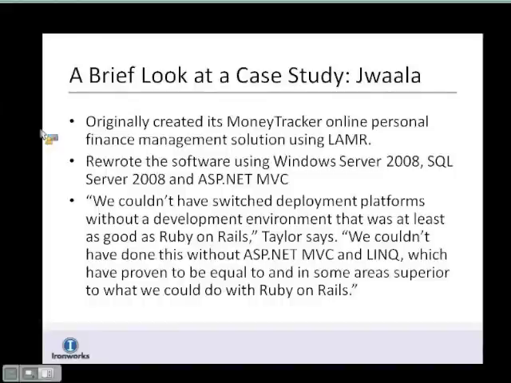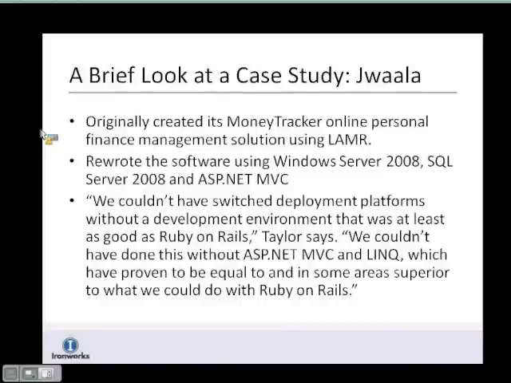We couldn't have switched deployment platforms without a development environment that was at least as good as Ruby on Rails. We couldn't have done this without ASP.NET MVC and LINQ, which has proven to be equal to, and in some areas superior to, what we could have done with Ruby on Rails. Ruby on Rails is definitely a leader in MVC technology on the web. So for a company to have researched this and determined that MVC can stand toe-to-toe with an industry leader is a good endorsement of MVC.